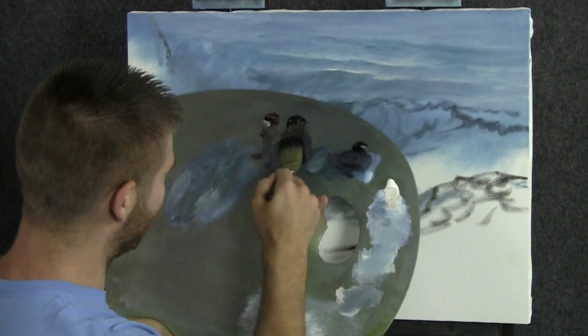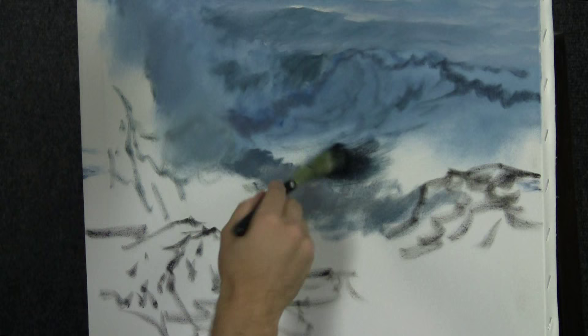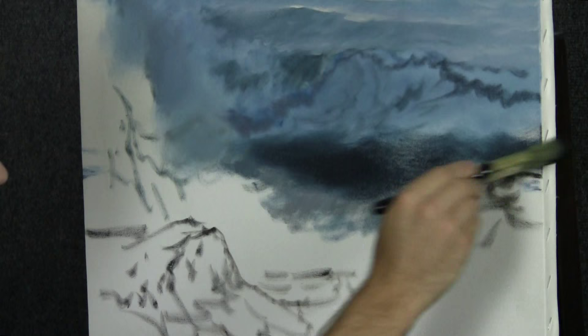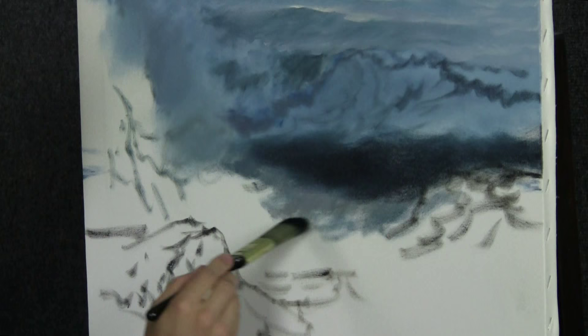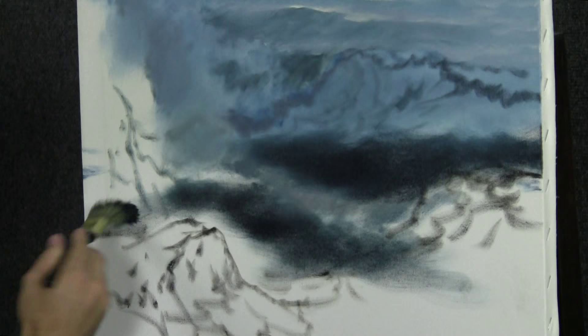I've changed to a 1-inch brush and I'll pick up a little bit of blue-black, maybe some brown into that — that'll give it a bit of a green cast — some yellow and red. I like that color. Just a nice soft ocean color, not too vibrant but not black. I'm just going to brush this in here and there where I want some nice deep dark water. The most important thing is that you limit the amount of paint on the canvas. Don't put too much, otherwise you won't be able to highlight it and it'll just make a lot of mud.